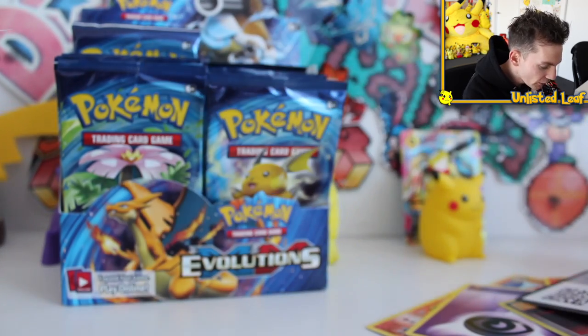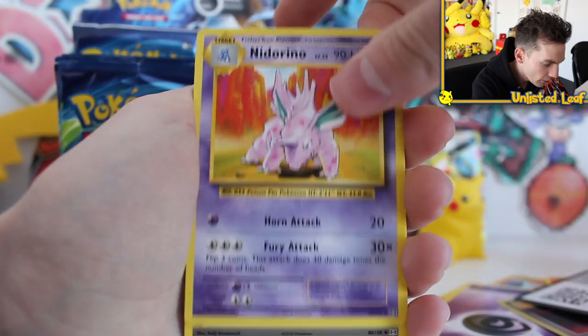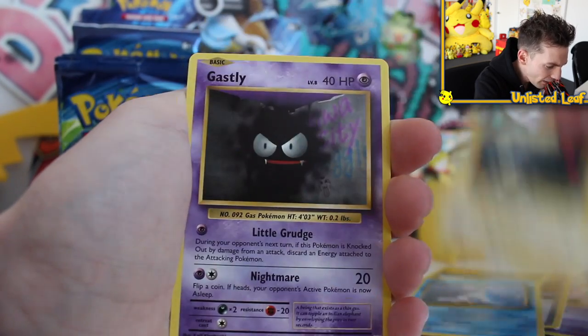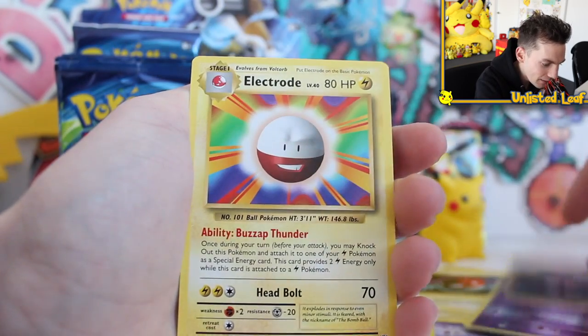The best way to tell if your box is fake or not — get a full art card. They're so hard to replicate. You could feel the texture on that card as well. Got a Switch, Blastoise again, Magnemite, Ghastly. Can we get a Holo? Voltorb, and then Electrode. I don't know if anyone's ever noticed this, but Electrode's got a dent in his head — legit. Someone tweeted me the other day about this Electrode being dented, and I think he was.